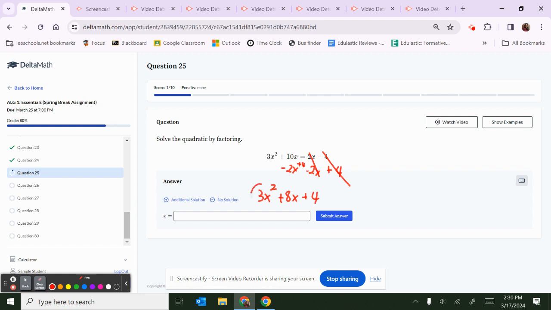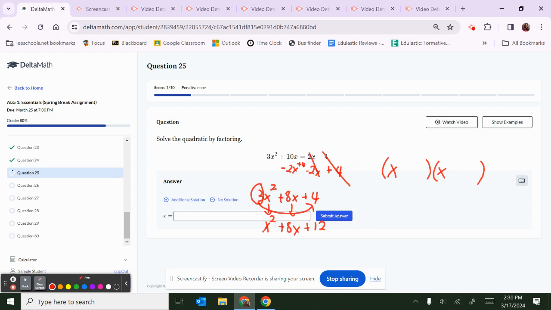All right? So now I circle the leading coefficient, slide it to the end. X squared, I bring down. Positive 8x, I bring down. All right? The 3 and the 4 are multiplied to get 12. Now I'm going to write factored form, which is 2 pairs of parentheses. I put my x and my x because x times x is x squared.